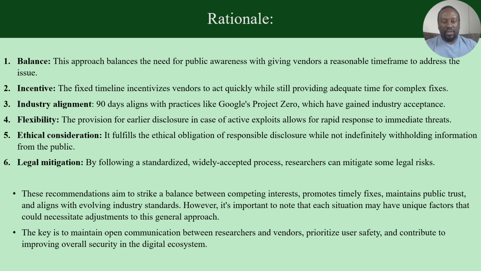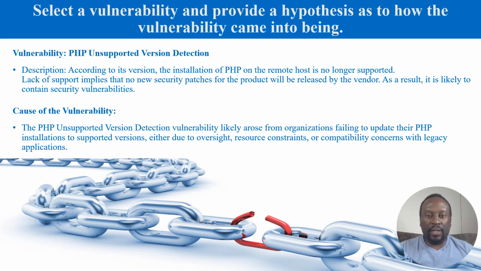These recommendations aim to strike a balance between competing interests, promote timely fixes, maintain public trust, and align with evolving industry standards. It is important to note, however, that each situation may have unique factors that could necessitate adjustment to the general approach. Let us look at a vulnerability and provide a hypothesis as to how it came into being.